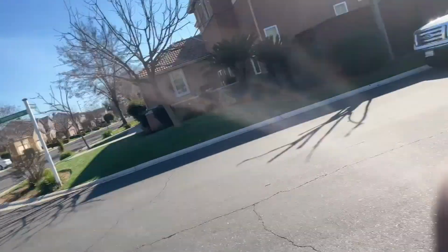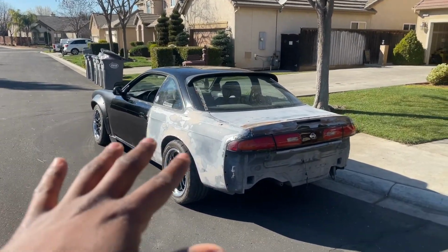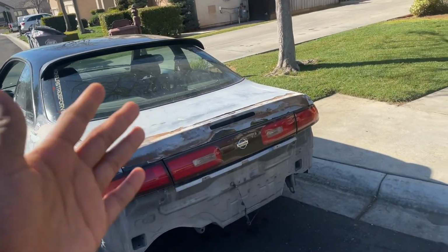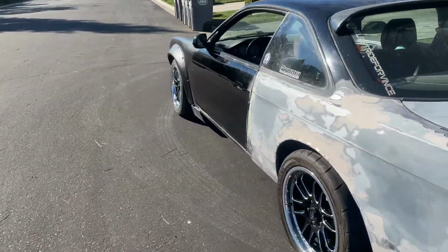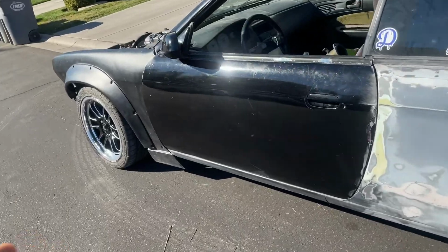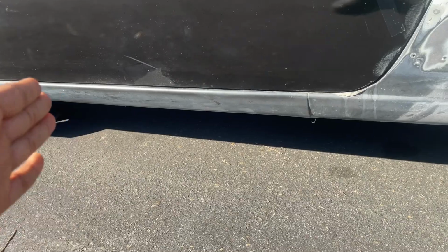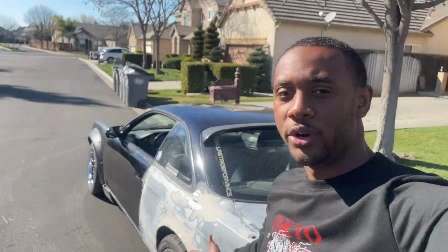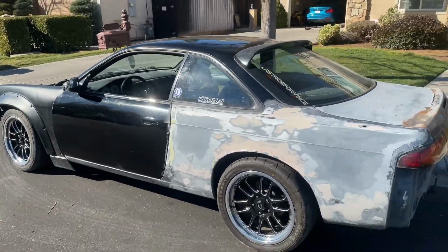But dude, that sounds really nice. And I can't wait until the car is lowered. I have the kit that I want on it, the exhaust I want on it. There's no more rust. The car's primered and it's wrapped and it's ready to go. I might even have another exhaust, keep the headers and have it come out this way, kind of like a side exit exhaust. You really don't see a lot of S14s with side exit exhaust. So I think that'll be pretty cool for this one. But for the most part, that was the exhaust note for the S14.